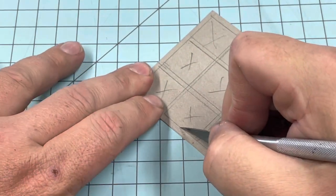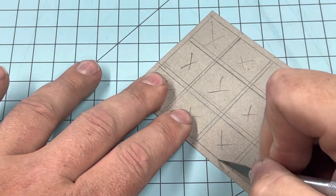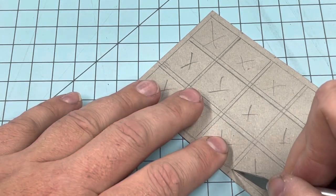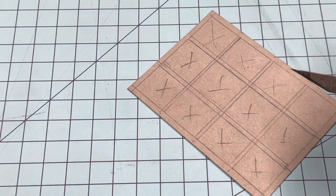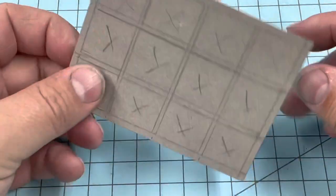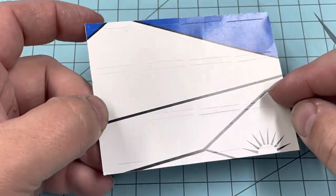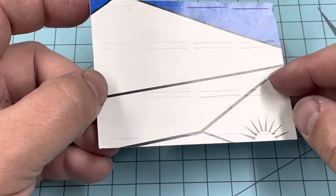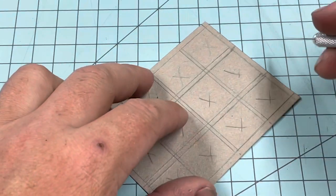It's about what you're comfortable doing with your hands and your knife that is safe for you, and what you think is going to look best for your piece, right? So it's very subjective. There isn't a right way or a wrong way. There's just different ways. All right, you can see all those cuts that are made through there. I did all those vertical cuts. Now we can flip it this way and do all the horizontal cuts.